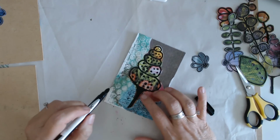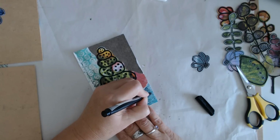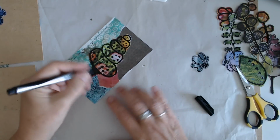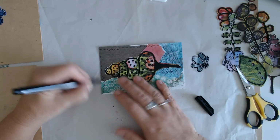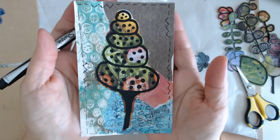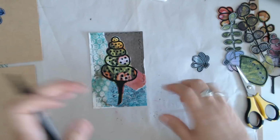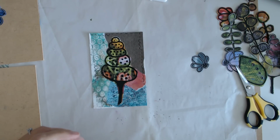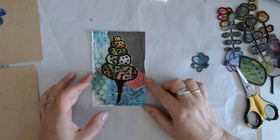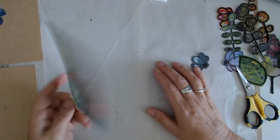I almost feel like I need this just a little bit thicker, but that's okay. We'll leave it there for now. What I mean is, I kind of feel like if I made this just a little darker, it would look better. And then we zigzag. Yeah, I like it. So anyway, I'm just trying to show you what you could do with some of this stuff. And then I would put that clear varnish on there, and I think that would be really pretty. And then I could make it a postcard. Or if you junk journal, you could make it a journaling card, whatever you want to do.